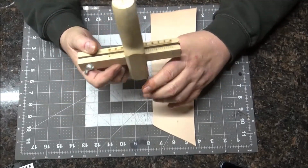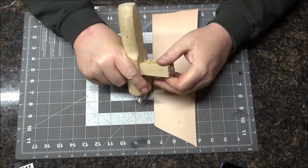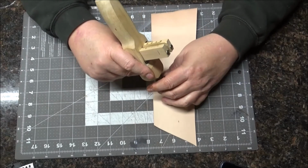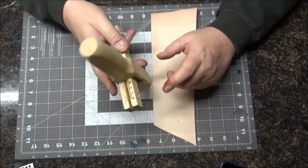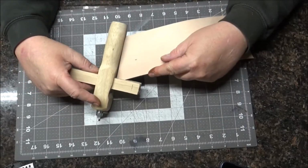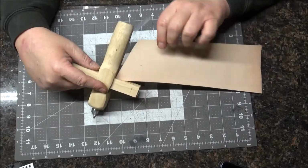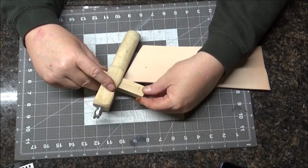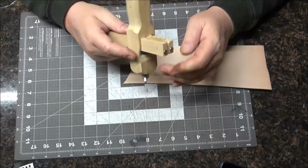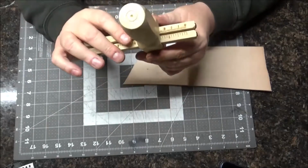I'm going to set it for 1.5 inches. They're reasonably accurate. They're not perfect. The other thing you want to do is watch the width here. You don't want that too much wider than your material. I'm just going to set my leather in there. I keep mine kind of loose, so I just got to squeeze it together a little. And then when I tighten this end down, it tightens that down pretty good. So I've got it set for 1.5 inches.